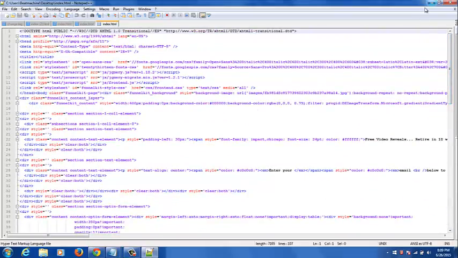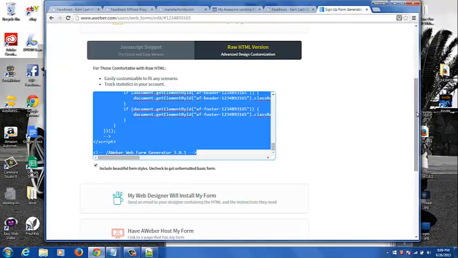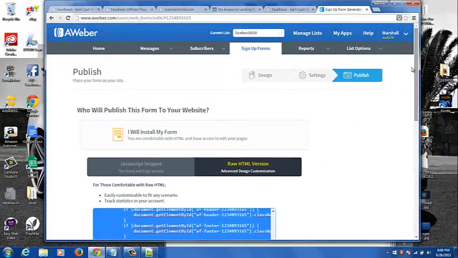Okay, that's just an example. But you paste it in somewhere here. All that code we just had, you paste it in here somewhere for your autoresponder. But I don't do that no more. That's just making your job a lot more difficult. Okay, but that's it for Aweber for now.